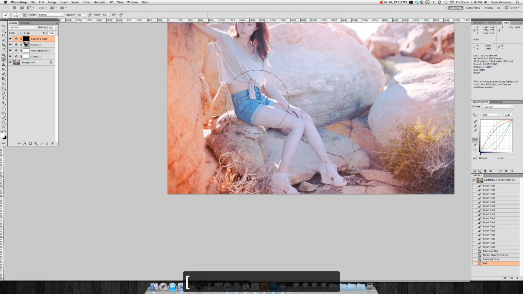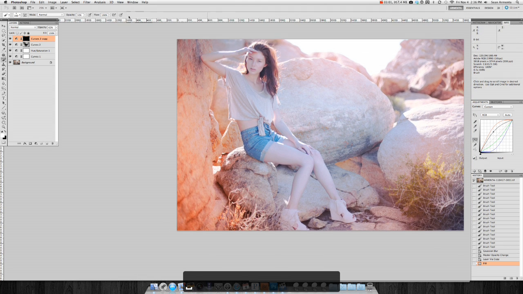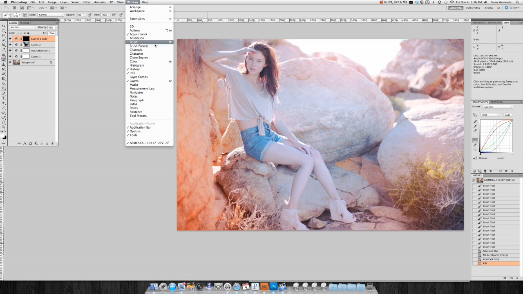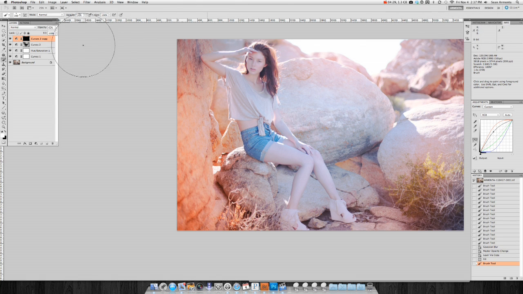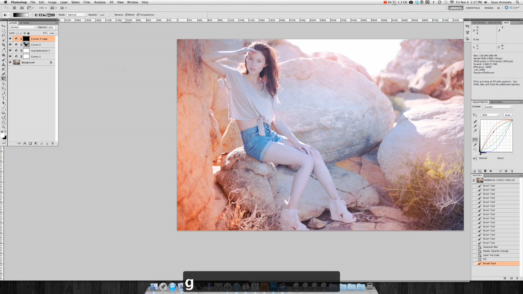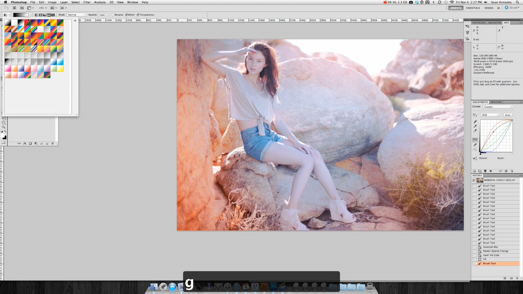Now, I love dimension in a photograph, and I like to add a few different layers of light leaks to give it some depth. Just as we did before, add another curves layer mask and tweak the RGB channels to your liking. You can use the same brush, or you could experiment a little bit. This time I'll use a gradient tool to add sharper edge light leaks.